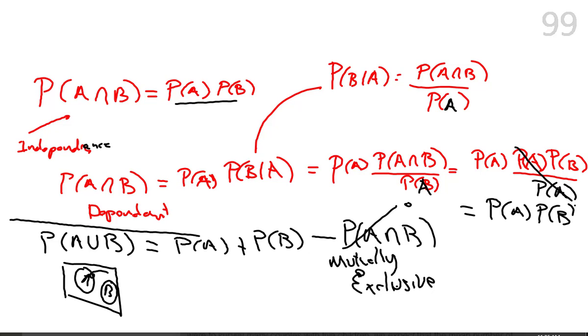If they're not mutually exclusive, that means there's an intersection, so you still add them up, but then you subtract the intersection, right? But then one would ask about this intersection the same thing you would question here, whether they're dependent or independent. It's not the same as mutually exclusive, do you understand? Okay.